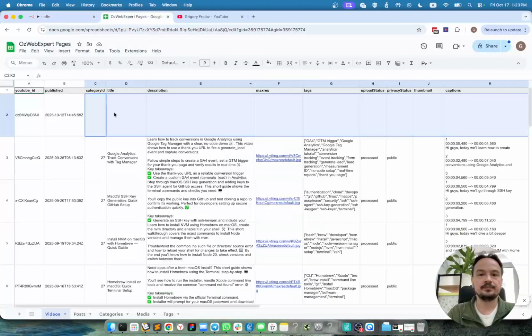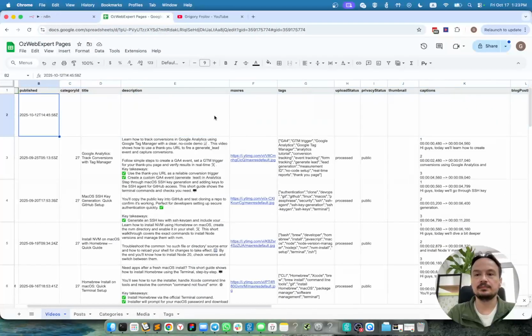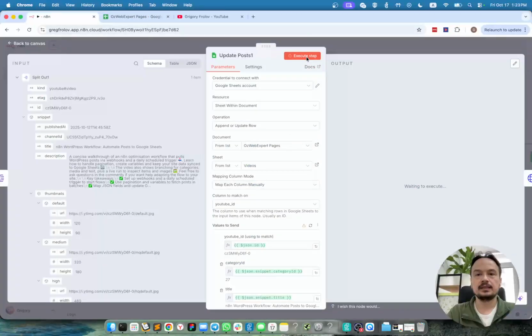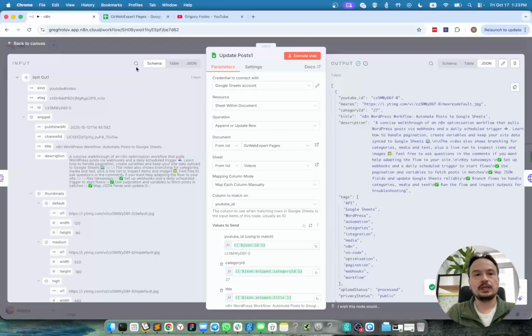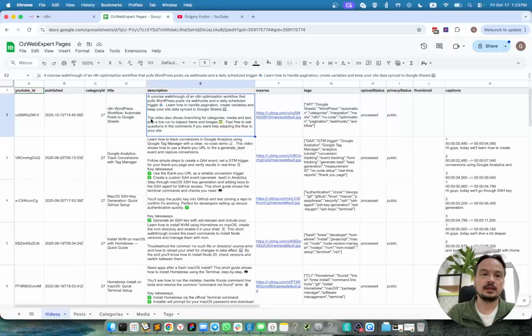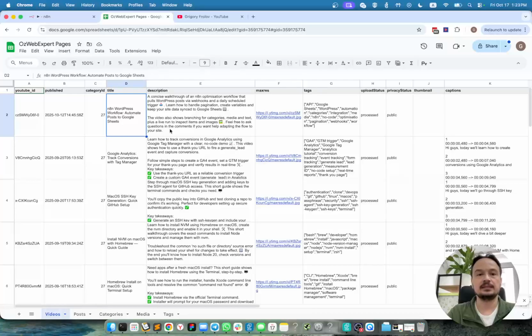So here some cells will be filled. Let's check. So we're collecting this data from YouTube and no need to ask the YouTube API every time that we need this data. So we're having it in our Google Sheets and ready to work with.